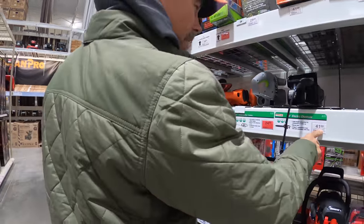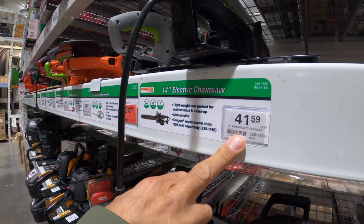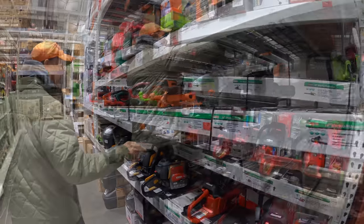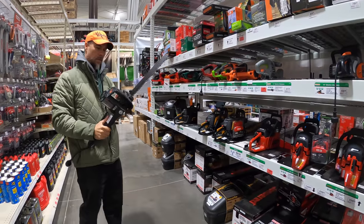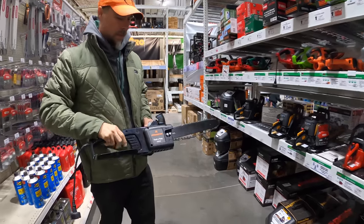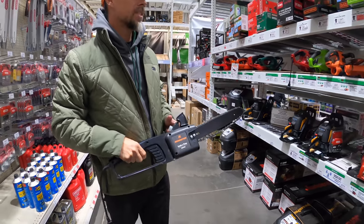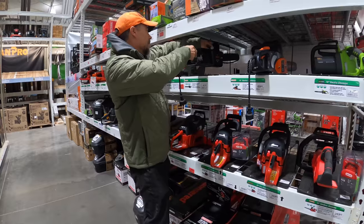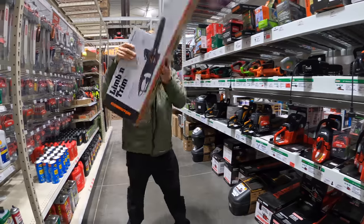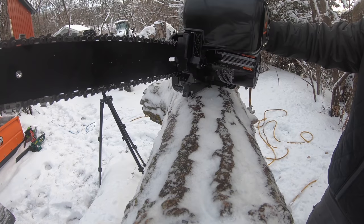$41. Let's see, is that a... oh no, that's a $41 chainsaw from Remington. It's got an Oregon bar to it. Hold that up. That's kind of a goofy looking little setup there. 14 inch. It's $41. Limb and trim.